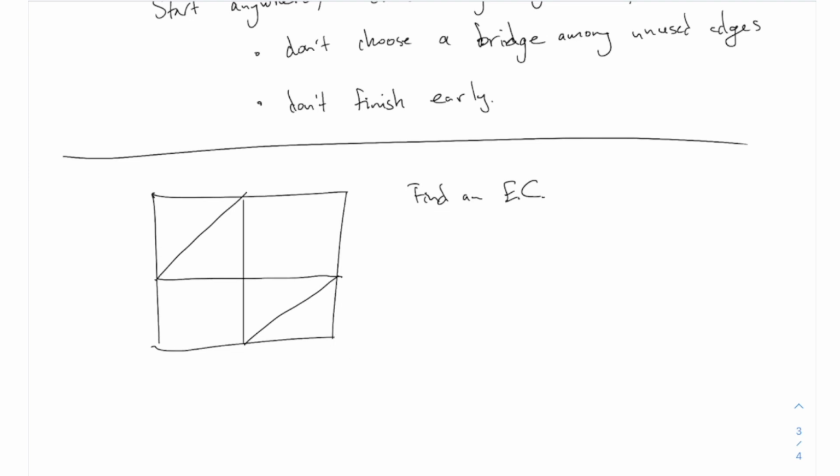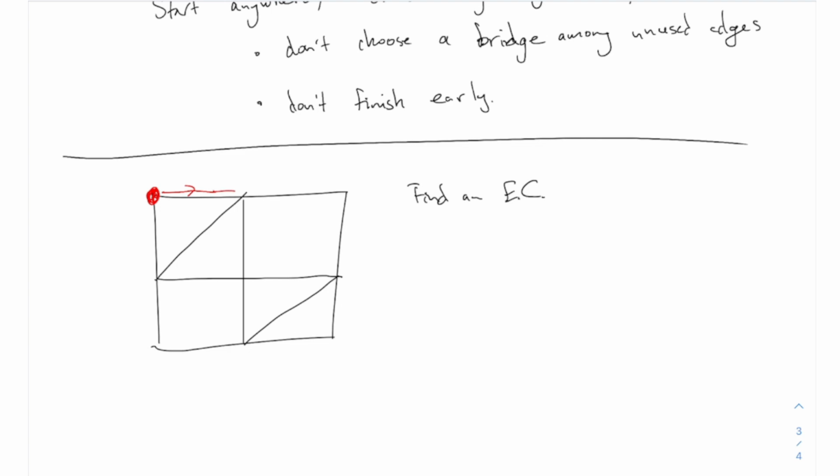You might want to verify that all the degrees are even, but they are in this case. The ones on the outer corners are 2s, and then I think everything else is a 4. So they are all even degrees. Let's say I'll start in the upper left corner. It doesn't matter where you start. If it's going to be a circuit, you'll end up at the same point anyway. All right, let's just do it. So I'm going to go over to the right first, maybe.